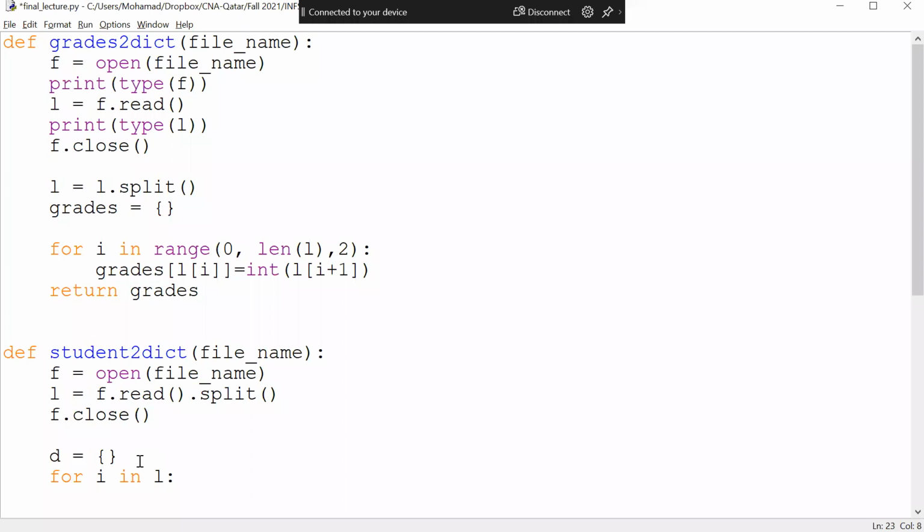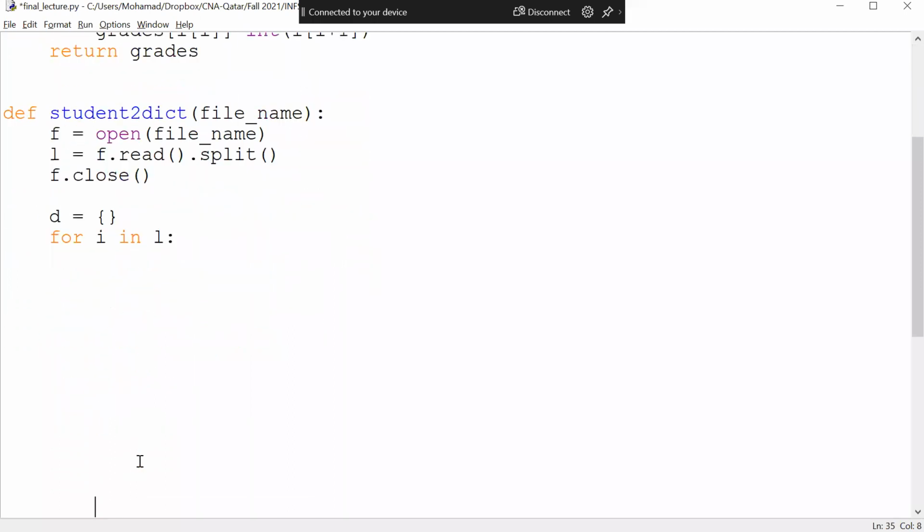We said we're going to check whether this I is, so what I'm going to write here is, if I dot is digit. So if this is the case, this is a digit, what does it mean? It means it's an ID. So I need to check whether this ID is inside the dictionary.